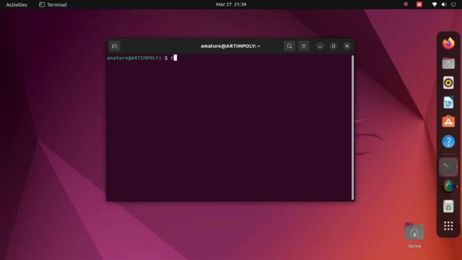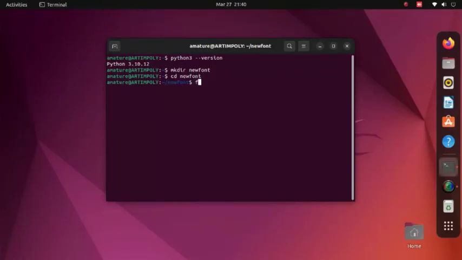In this tutorial, we will discuss how we can make a color font with multiple tables, such as COLR v1 and SVG, with open free software such as FontForge and some Python. We have to check whether we have Python installed. Then we have to make a directory to make the new font. We'll change the directory, and then we have to install FontForge.